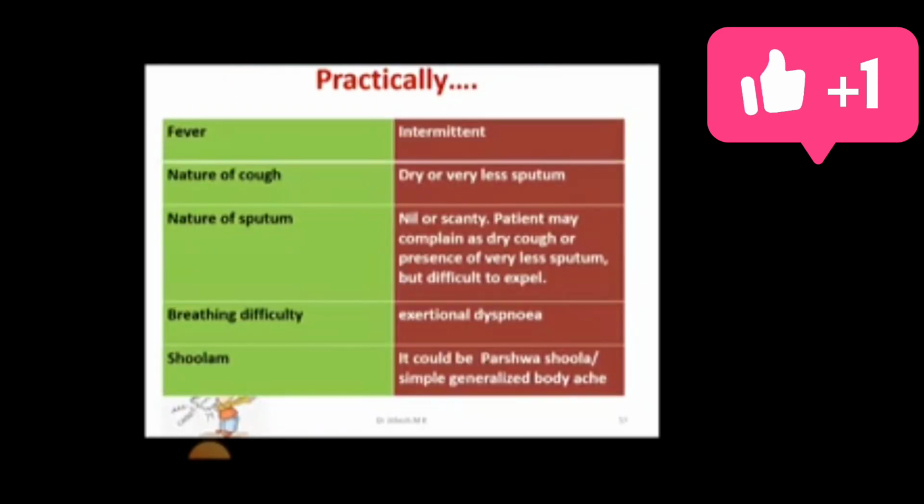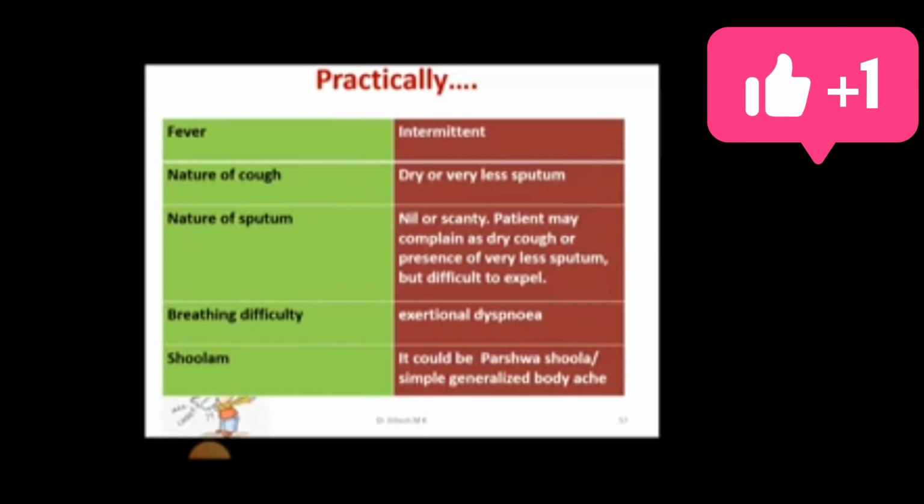Here also, as with Vyagriyadi, we will see this Dasamulakatraya, where we have to give the Dasamulakatraya precisely. If the type of intermittent fever is Vata-Kapha predominant, and the nature of cough is dry or scanty, the patient exhibits nil or scanty sputum, or complains of dry cough with very little sputum, but it is very difficult to explain.